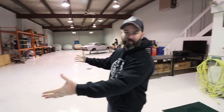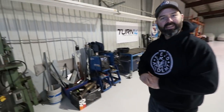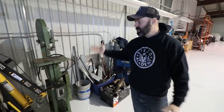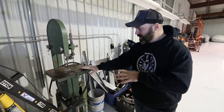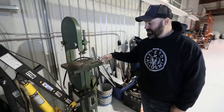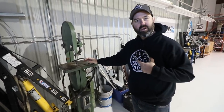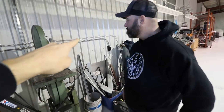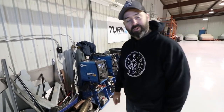Over here we have what we've defined as our fabrication area. Pete has been working Kijiji — or Craigslist for you Americans, or Gumtree for you Australians — for used machinery. He just picked up this bandsaw. Our buddy Dimitri found this — he's like the ultimate sniper of heavy duty hardcore machining stuff. This is a three-phase vintage bandsaw. It's going to let us do some really nice precision cuts on metal. Moose is going to do the wiring — he's actually really good at it. He already wired those outlets there and put in the outlet for the welder, so thank you Moose.